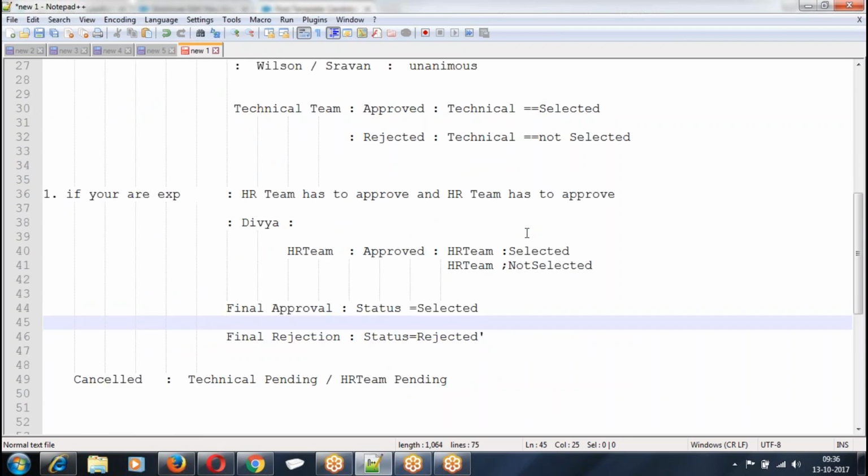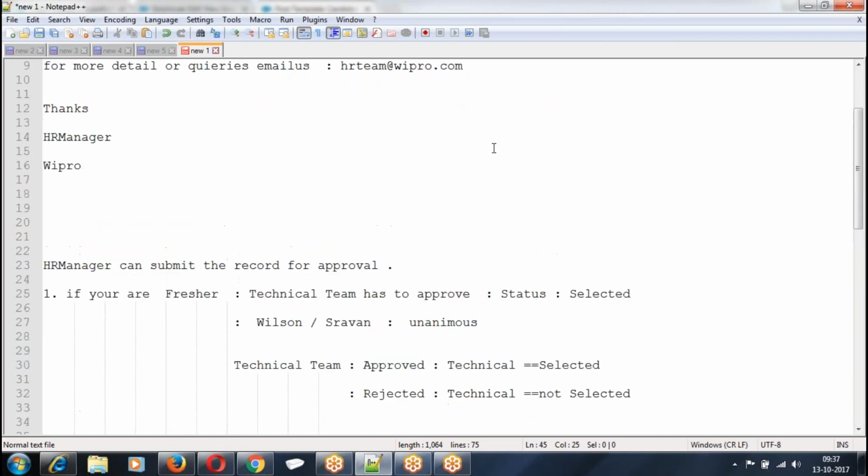Later on, if Divya is on leave, the decision can be taken by, let us say, Faraz, because Faraz is also an HR manager. If Divya is on leave or not available, the decision of Divya can be taken by Faraz. So who is this Faraz? Delegated approver for Divya. On behalf of Divya, Faraz also can take a call and approve or reject. This is my process. All the steps are included in this process. Let us design this.